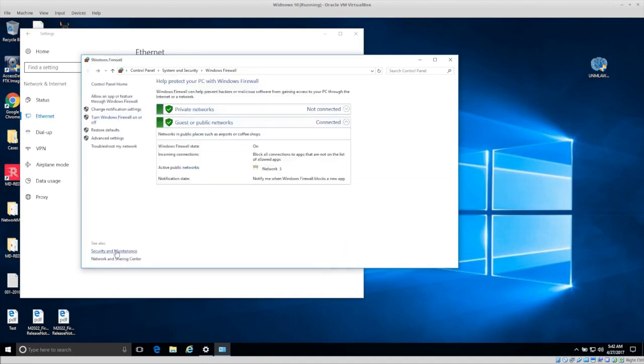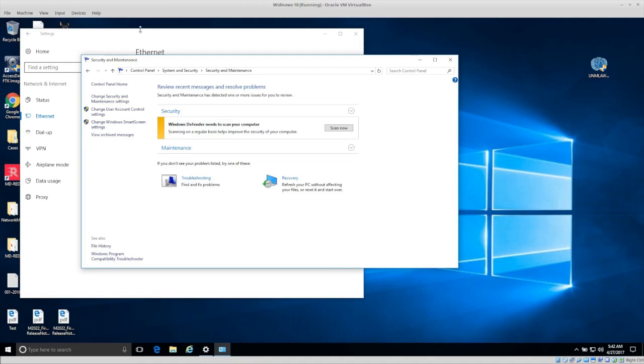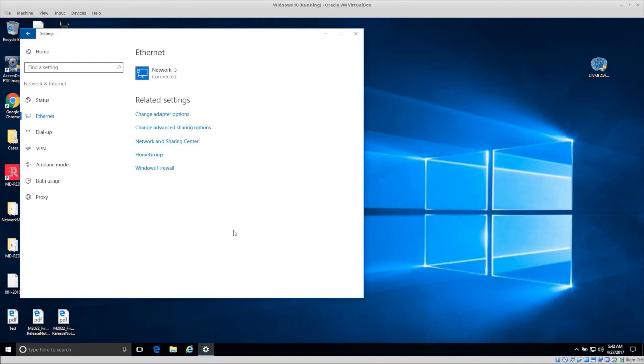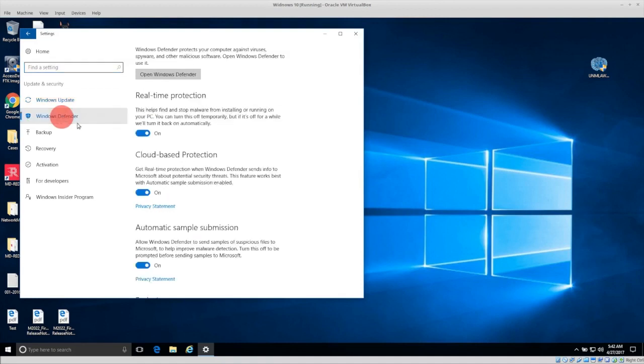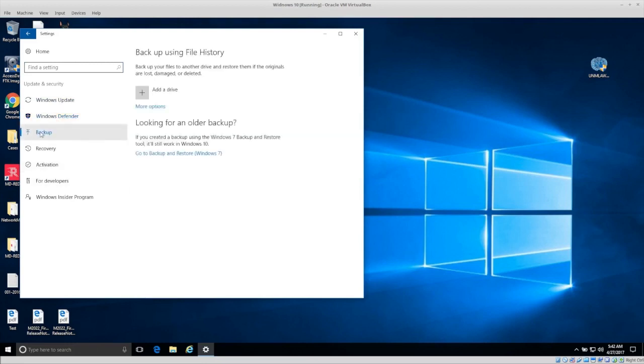So there's a lot of different types of security and maintenance, but those are really the big things. Turn on a firewall so that way not everything can connect into your computer. And then under update and security, make sure that you keep your version of Windows up to date. Make sure you turn on Windows Defender or have a third-party antivirus with Windows Defender. And then make sure that you have some sort of backup plan in place, at least for your critical files, the main files that you don't want to lose. If you can keep your system up to date, if you have a firewall on and you're using Windows Defender, and have some sort of backup, then as long as you're not downloading and running all sorts of random programs, the chance of getting a virus is much less, I'd say.